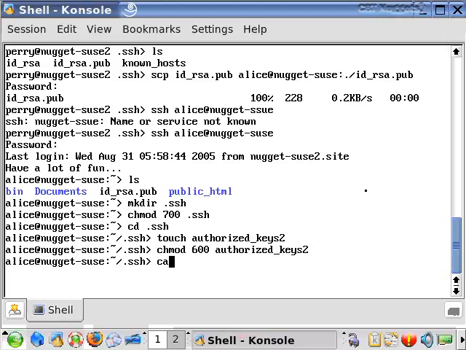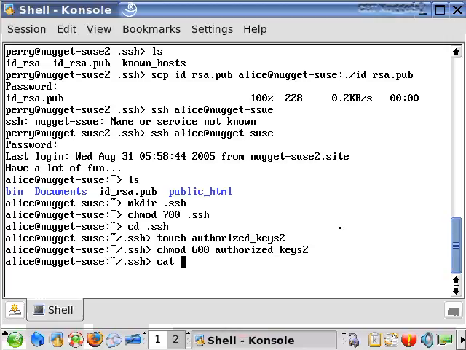Now what I'm going to do is copy that key from the home directory, id_rsa.pub, into this authorized keys file. The way that I'm going to do that is I'm going to use the cat command. Now you might be tempted to open that file up in an editor and then highlight it and then paste it into a file called authorized keys 2. The danger with that is a lot of text editors will, when lines are really long, cut them and put a new line character at the end of the line. So you don't want to do that.